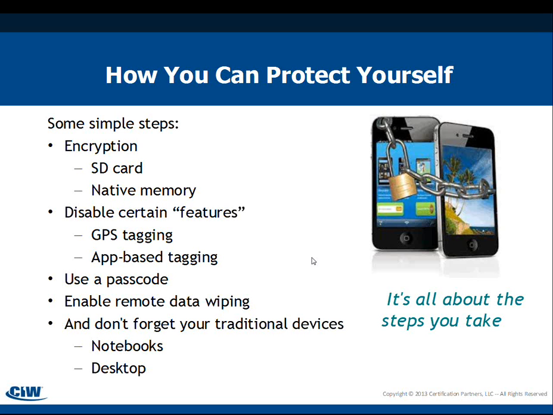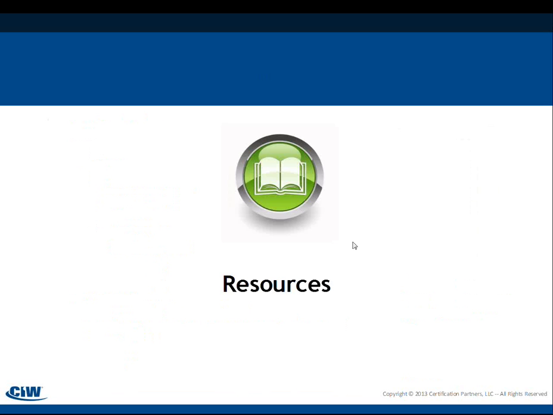So these are ways in which you can protect your phone. And so it's all about the steps that you take and the inconvenience you want to impose upon yourself. The enemy to security is convenience. We all want convenience, but think of steps that you can take to protect yourself in regards to these kinds of issues that I've discussed today. And remember, your notebooks and desktop computers contain similar information. I don't know about GPS information, but they contain similar information, and if you're not taking steps to secure yourself, I think you should.